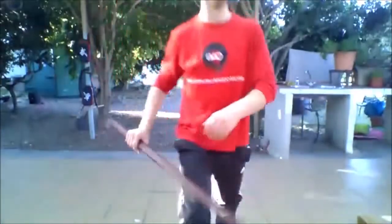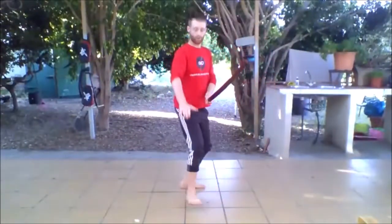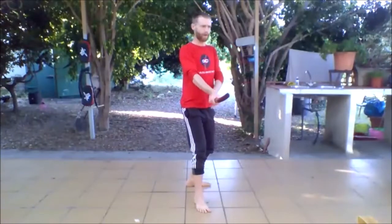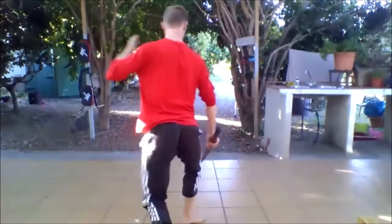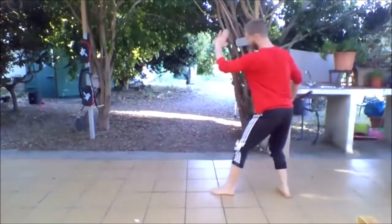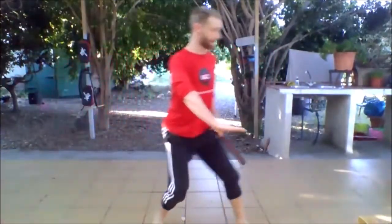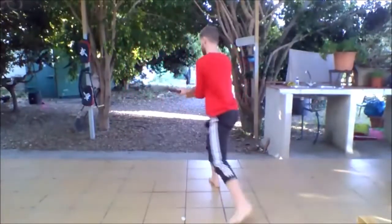Okay, so in this one, you're gonna rotate to the outside. So in this case, don't enter and rotate into it. You're gonna rotate from the outside foot. So again, it's a bit like doing a kind of tenkan movement. But in this case, if my right side is forward, I'm gonna roll out this way. So imagine the back is gonna roll out this way. So really roll from the back, and then find this movement this way. So this is like doing a tenkan with an entry at the end of it. This is tenkan and entry. The footwork's just a bit more flexible than static work.